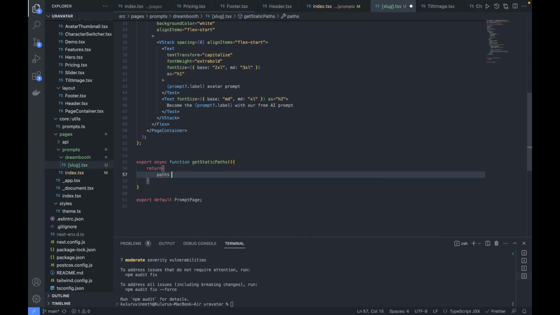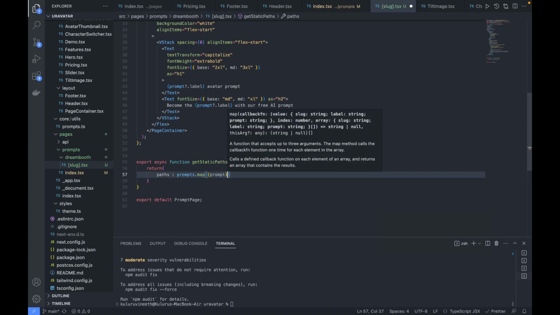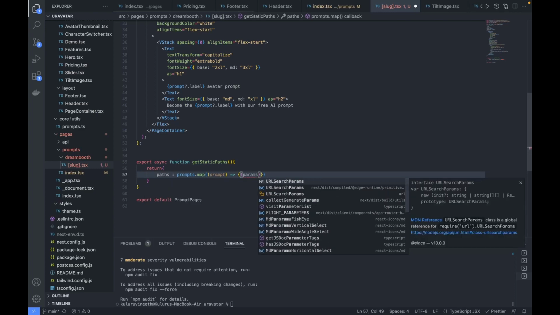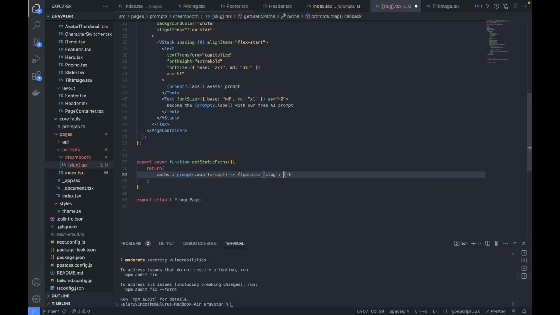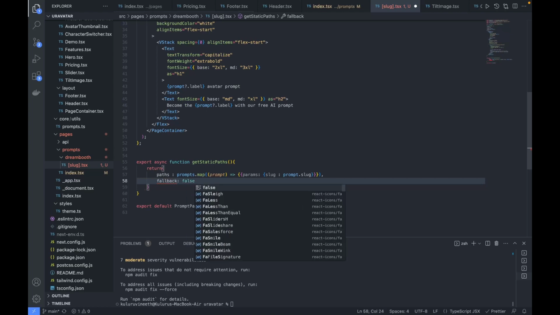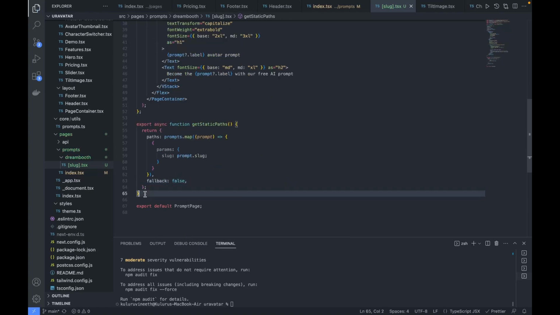The paths will be all the prompts from our utils list, so prompts.map(prompt), and here the params would be slug, with prompt.slug. These are the paths that Next, behind the scenes, will be building for us during build time. And fallback is false.